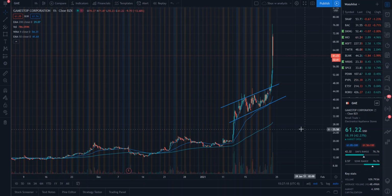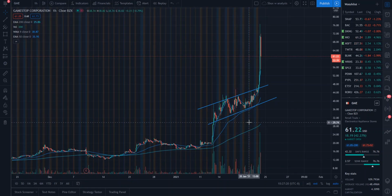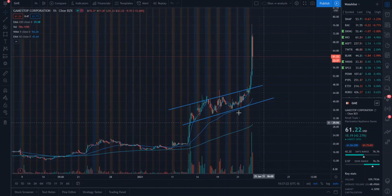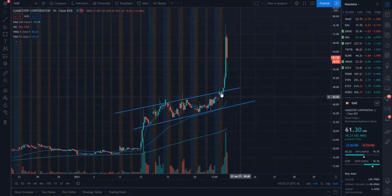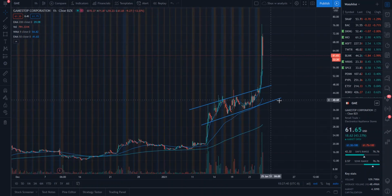And you can see that they've just absolutely been getting slammed. That's what it's called when short sellers get trapped. You can see it happening here between $44 and $40, which was a big level that short sellers were trying to push down. But unfortunately, once we came up above that level, all those short sellers that were caught here had to buy the shares. And you can see that this has caused a massive rip in the stock.